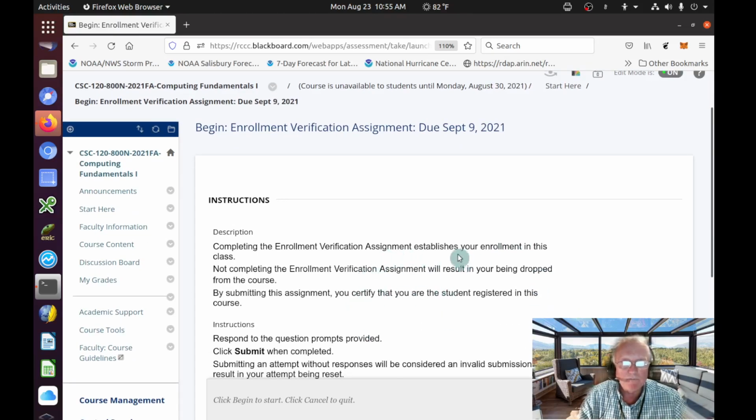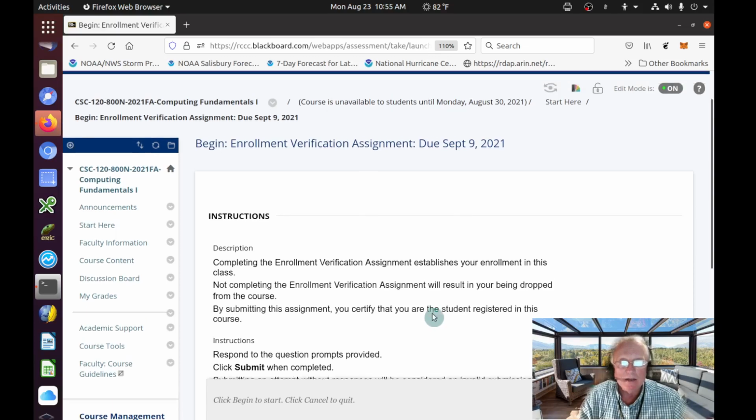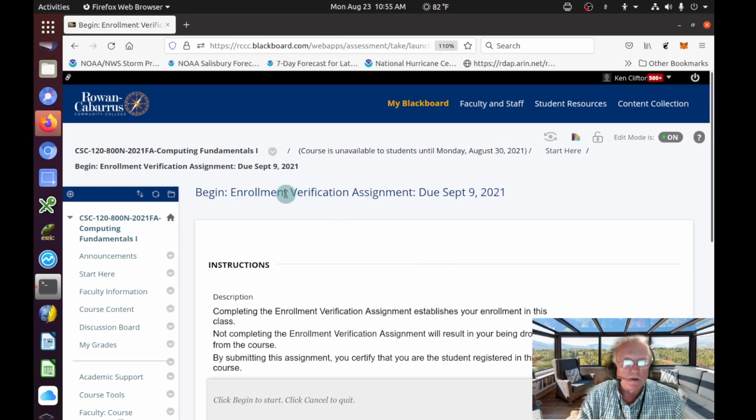Now, you only have to get a score of 1 on this thing in order to be entered into the class. And we don't use the grade from this in your grade calculation, so there's really no advantage to you of getting anything more than a 1.